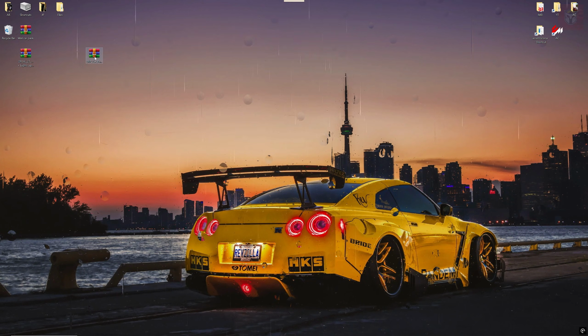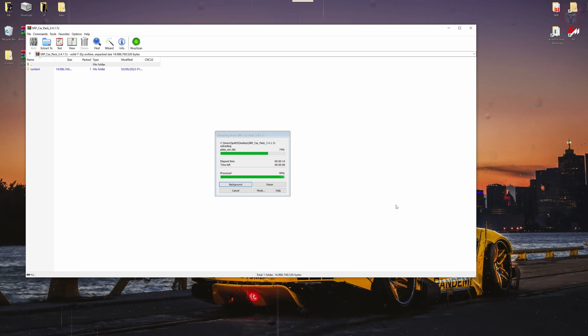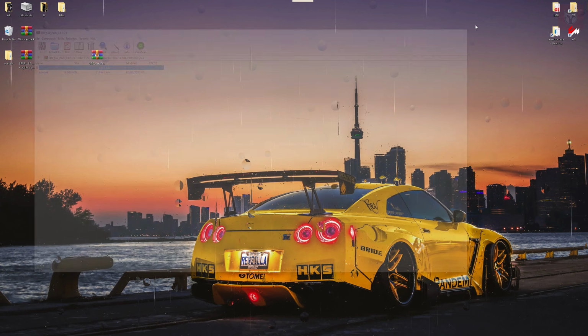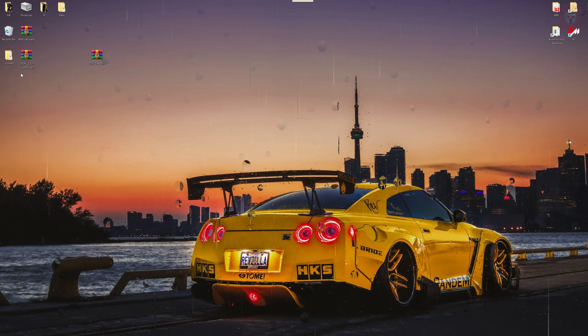Next up, we're going to be installing the cars that we downloaded earlier, and this is quite a big file. Again, I'm just going to extract it and shorten the sequence onto my desktop, and what you will be left with is this folder here. So let's move it across, and what we're going to do is open this up and just see exactly what's in here again.